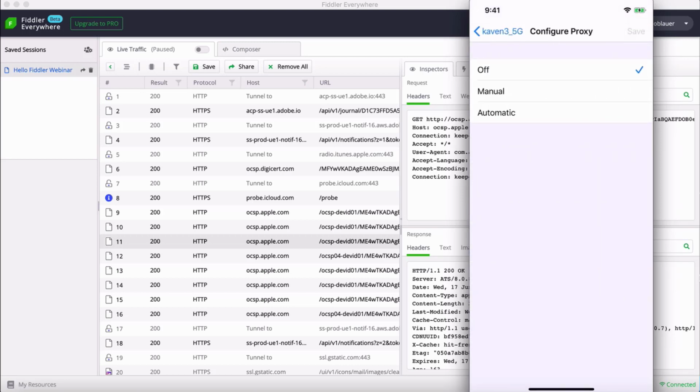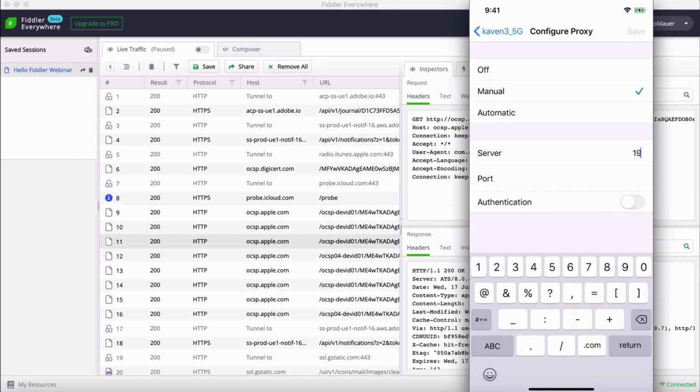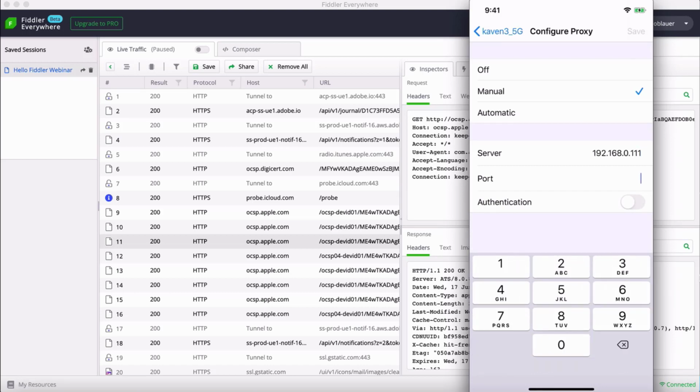And I'm going to configure a manual proxy, and the server is going to be the IP address of my laptop, which I wrote down as 192.168.0.111. And the port is the port that Fiddler Everywhere is listening on, which is 8866. And there's no authentication required, so I can leave that blank.